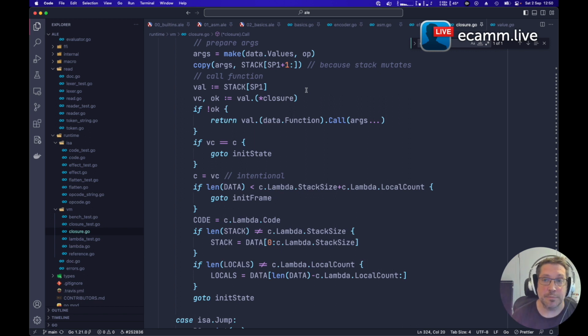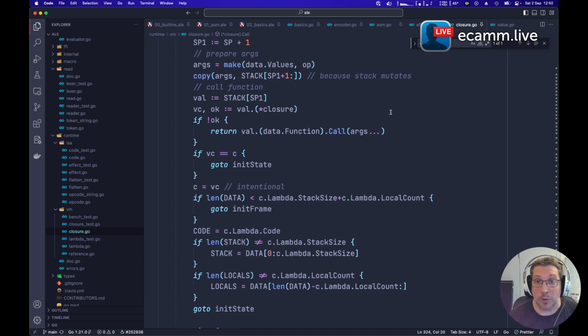But if it isn't, so for example, if it's a Go function, there's no way to actually encode a tail call for the Go function. And so what I have to do is just invoke it normally by passing the arguments into it, pretty much. And one thing, this is just a gotcha for Go coders. If you have, for example, a stack structure where you're going to take values off of it, and then you're going to pass those values into a call with the spread operator like this, you've got to be really careful, because that is a slice of the original stack. And when that stack changes, those arguments will change with it, because they're both mutable.